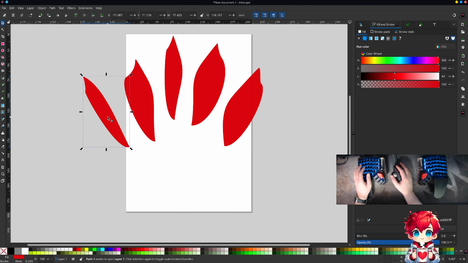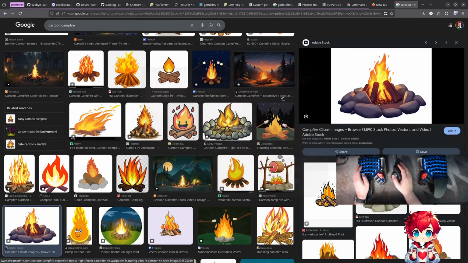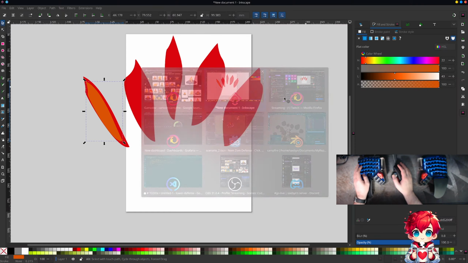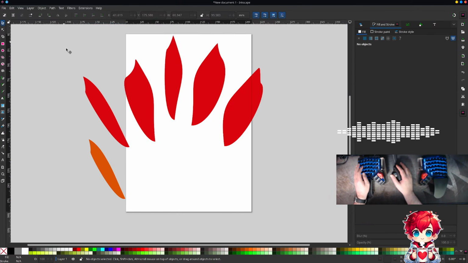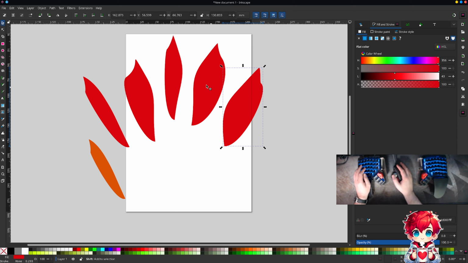Control D. And then scale. And do kind of a... Yeah, something like that. But let's do this. This red is a little much.